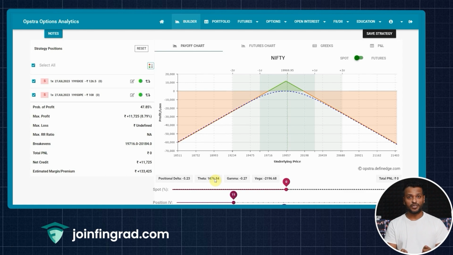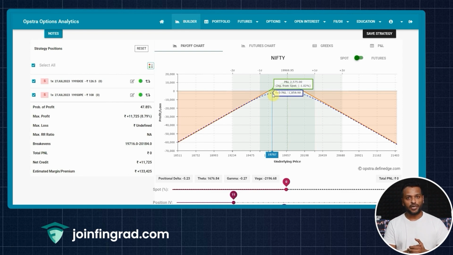So the seller here wants the market to get stuck in a range, even if it drifts a little bit, 0.5% here and there, and stays in that range. In that case, he'll make money. He makes the best money if the market were to expire at 19,955, because that is the at the money strike price. That's the maximum profit he can make. If the market breaks out on either side of the break-even zone, that is when he'll start to lose real money. So till that point when the buyers make money, the seller loses, and the moment the seller starts making money, the buyers start losing money.